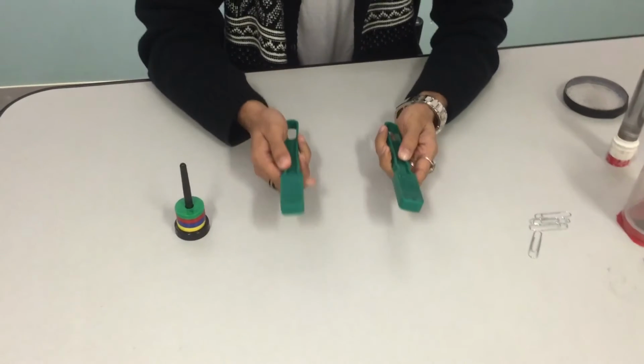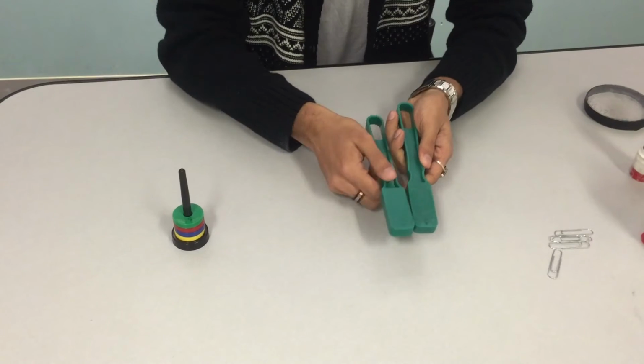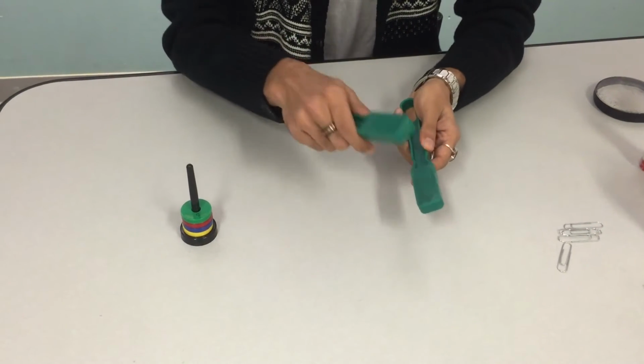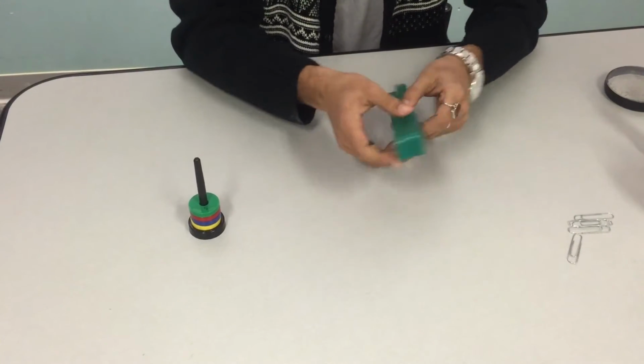The point of the magic wands is that one side is north, one side is south. As you can see here, they are labeled and they attract. But if you flip it, they repel one another. So that's something cool for the students to just play around with and experiment with.